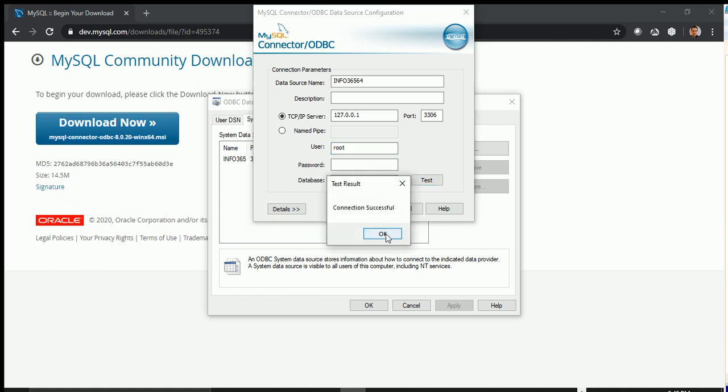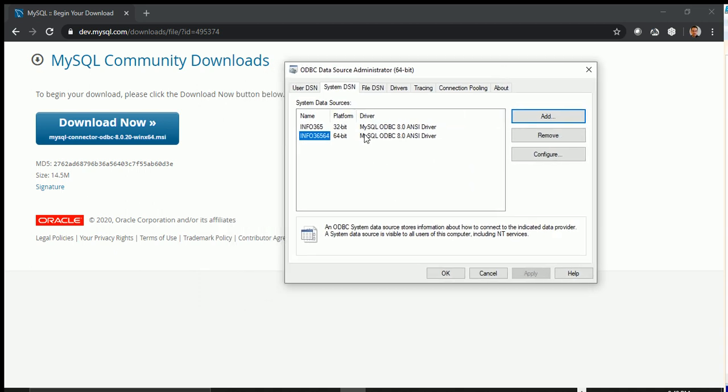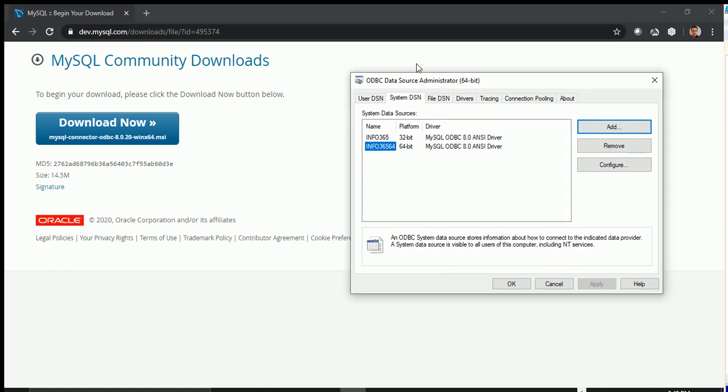And it connected. And I'm going to show you how I did that, how I get this to connect using my local loopback. It's going to be very similar to what we did with the MySQL Workbench. So I'm going to click OK. So now I've got my INFO-365 64 driver. Now the problem here is, right, so I've got this set up, which makes sense, right? You want to make a note of the driver name here, which I'm going to show you why in a second. But let me go ahead and minimize this.